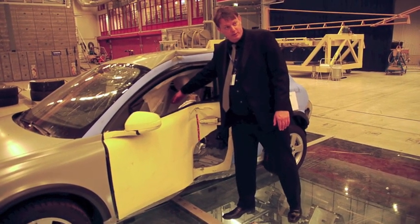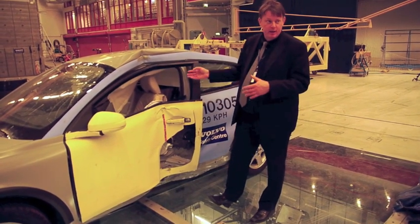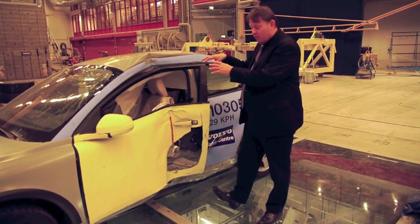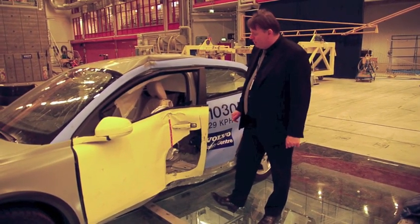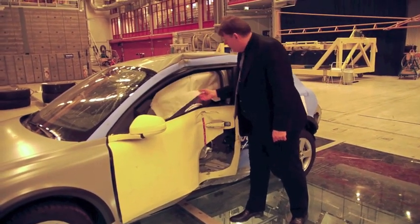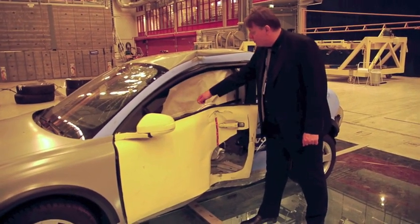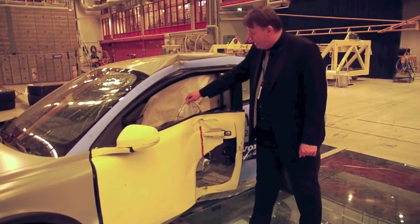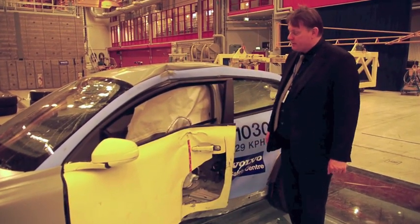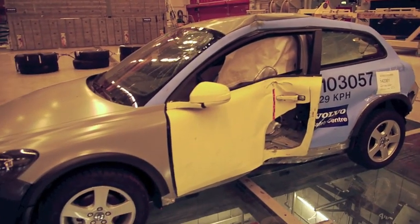In the tunnel, that's where we have the battery positioned in a safe position. What we have done here is verified our structural behavior and battery performance in this type of complete vehicle test. For the driver, we have this head protection — the inflatable curtain — and we also have our airbag that covers both the hip and chest in this type of crash.